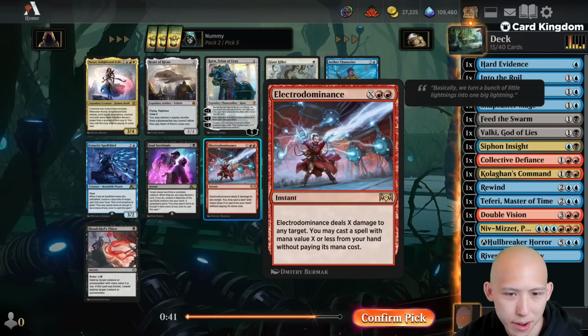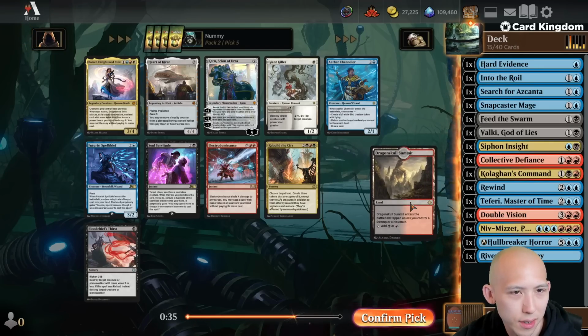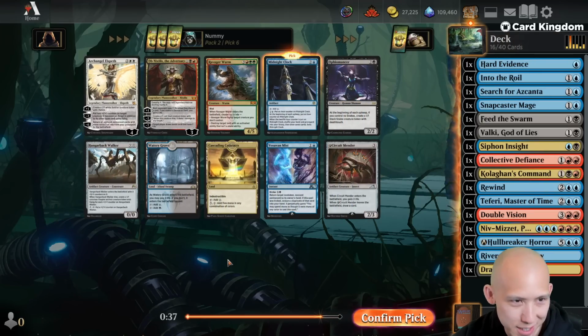Electro Dominance would be great. Thirst would be great. Channeler would be good. Yeah, we probably wheel something out of that pack. Make sure we get our castability. Ooh, yes. Gosh, another really good pack.